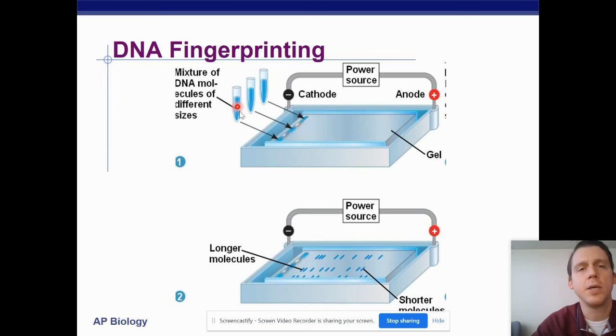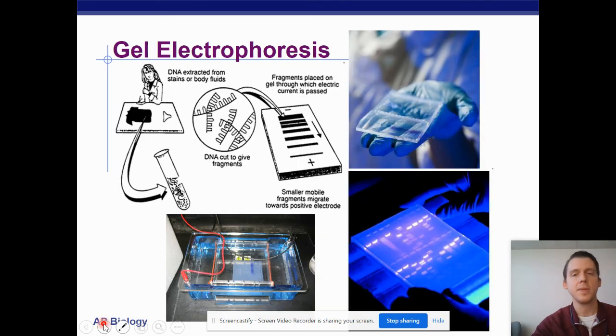Here, we can see we've put different DNA samples into these wells and we turn on this machine and the machine is going to pull the DNA down the gel and the gel is going to separate the DNA by size. So the shorter molecules go further and the longer molecules, pieces of DNA, don't make it quite as far. We're actually going to do a lab about this that shows how this works. So there we see a gel and we see the separated DNA and we can compare it to see if anybody's the same or different.